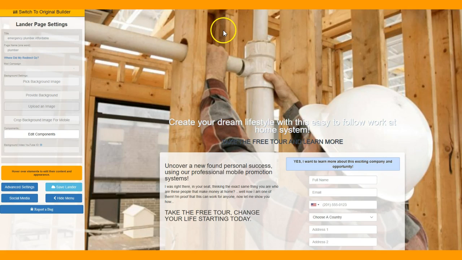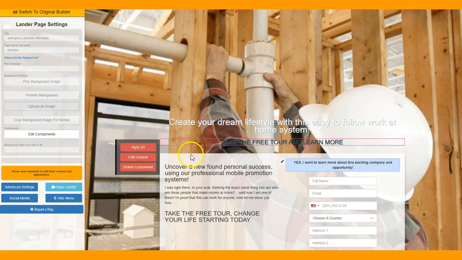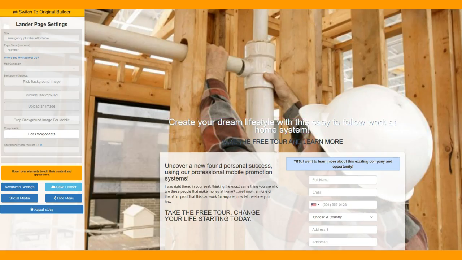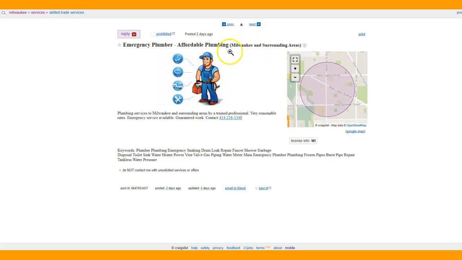I just copied the picture, named it, everything like that, and then I can do some ad copy. I'm just going to take the ad copy from what they wrote down, so it's more congruent with what they said. So I just take the ad copy and the phone number, and make them a page for free.